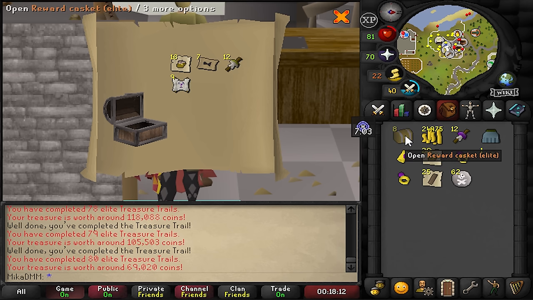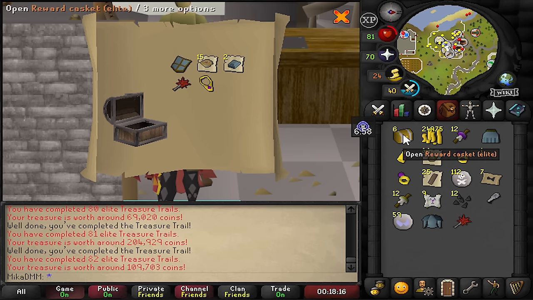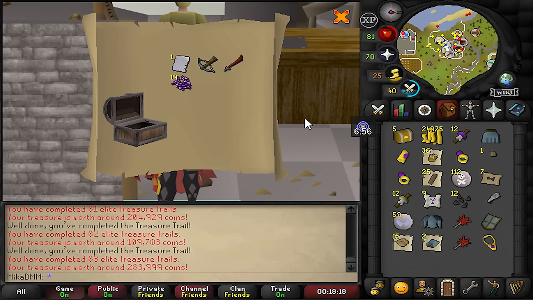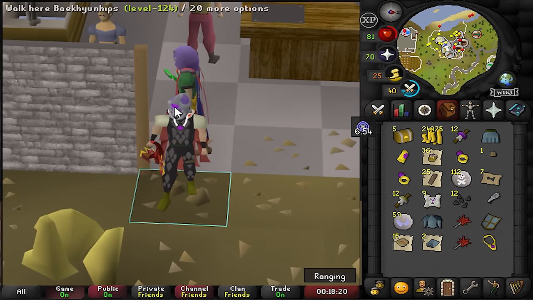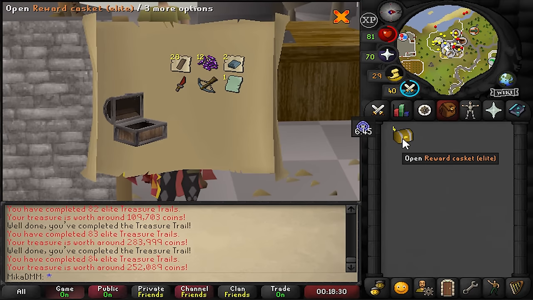This one is 69k, 204k, 109k. Where's the good drops? 283. Okay, we're getting absolutely scammed right now. And I'm pretty surprised we haven't seen a mimic yet either. We still have 5 left.